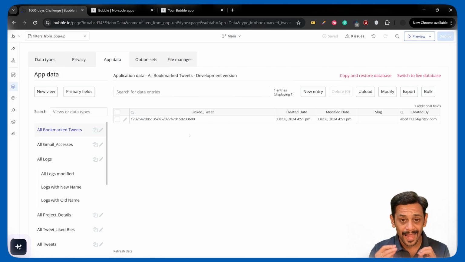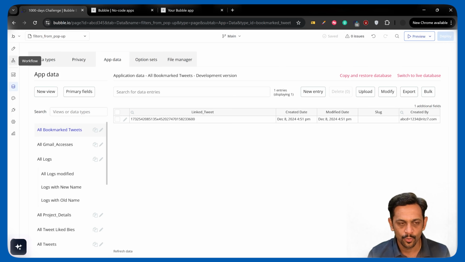So if there are any records which are being used, for example, if you have created a data type for a project type, it could be an automation project, it could be a web application development project, it could be a landing page project. So for project type, if you have created a data type instead of using option set, then you may want to send those records to live, and you may want to watch the copy or restore database video that we had done previously. So ensure that everything that is required on live is available, and then you're all set for your users to start using your application.